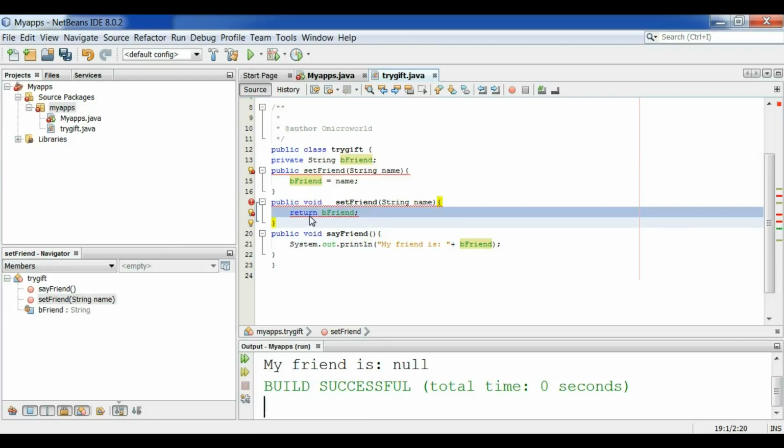Okay, now remember, after private being declared string, we work with this dot. Now we are working with this. Now we're going to say, now let's remove this, equals to name. Now this is it here.